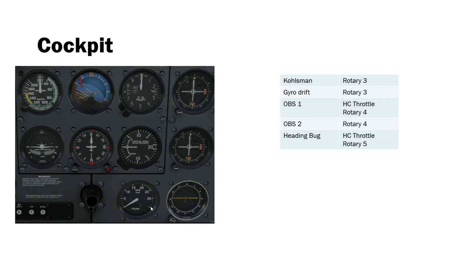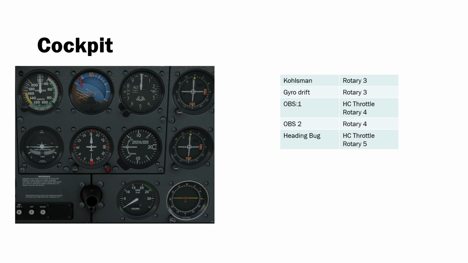If we look at the actual cockpit itself, I've got a few rotaries, sort of controllers that I want to use here. So clearly I'm going to need to use the Colesman, the barometer here. So that's on rotary 3. And I also have been sort of learning to fly a bit more realistically and having the gyro drift turned on. So I don't use it that often, so I'm putting that also on rotary 3. And again, clicking the end of it will toggle between the two, the Colesman and the gyro drift.